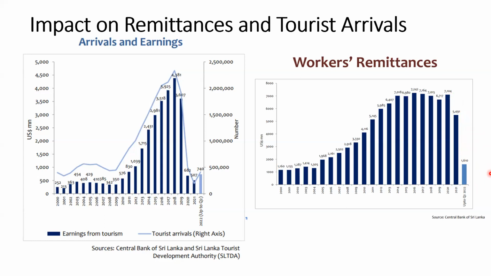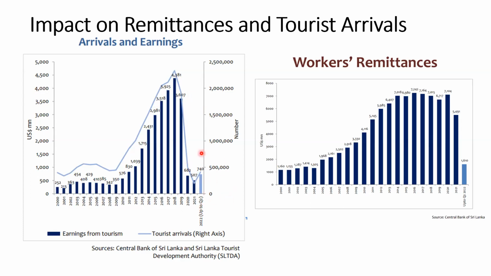Now worker remittances directly impact the current account, because it's a positive contribution to the invisible trade account. Okay. Now in the same way, the tourist arrivals earning. Our average is around 3.5 billion per annum. Okay, that's the target we may be able to achieve, around 3 to 4 billion. But here you can see up to the second quarter, it's very low.